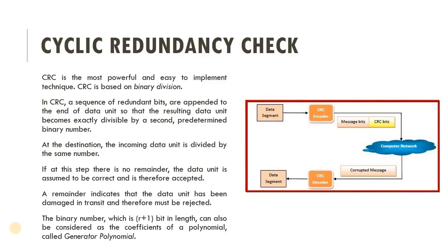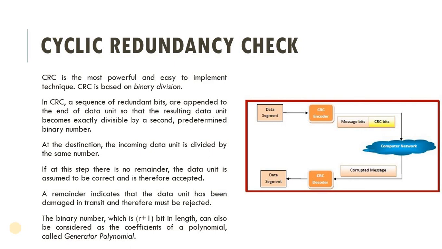In this lecture, we are going to learn about the third error detection technique, which is a cyclic redundancy check. So this method is very useful nowadays, mostly for any communication. The error detection technique used is a cyclic redundancy check. It is a most powerful and easy to implement technique. And it is a binary division technique, like we are using the binary numbers and binary division for finding the errors.